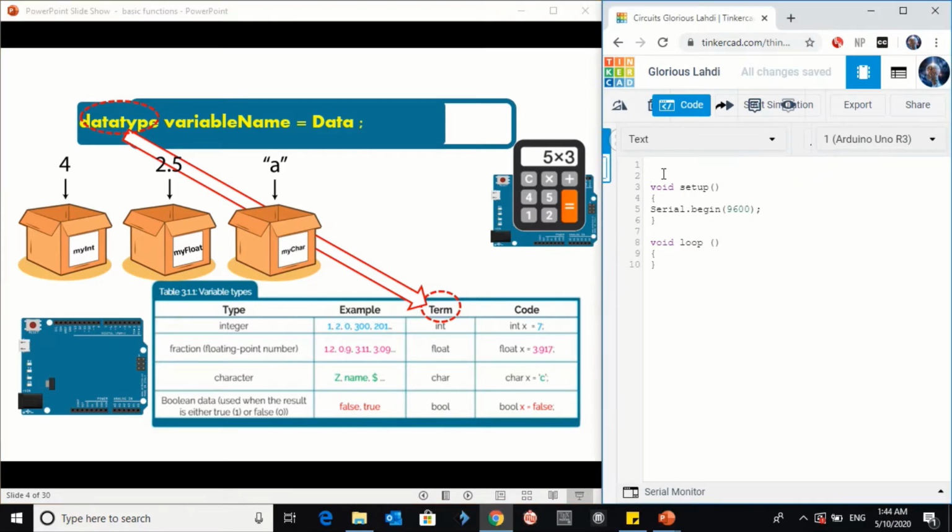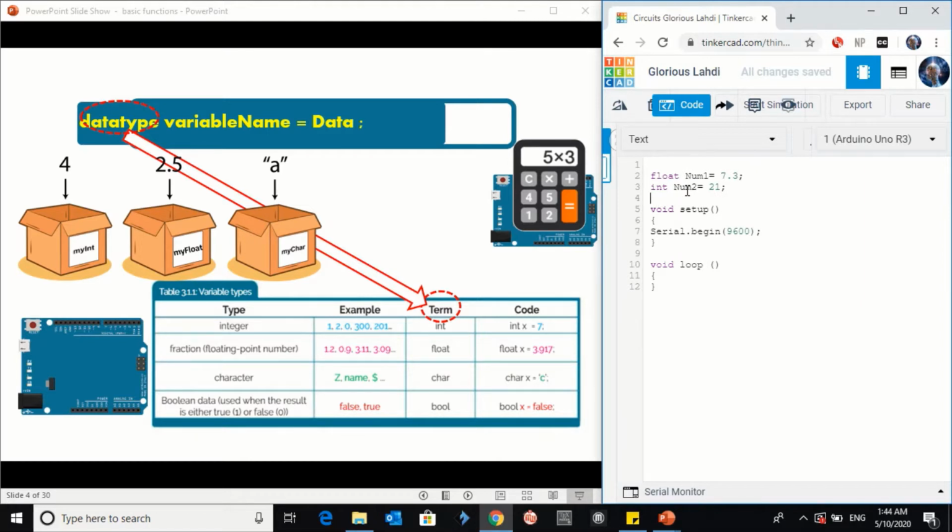So here we'll write float, and then we have to give it a variable name. Let's call it num1. Then initialize it. What is the num1? It is 7.3, and then don't forget the semicolon. The other number is 21. What is the data type of this? It is integer, right? So let's write int and then num2 equal to 21 and then the semicolon.